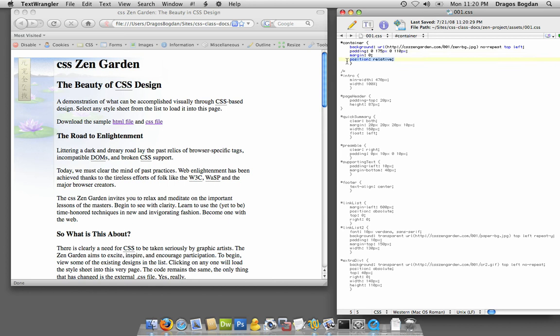I have position set to relative, so what this is telling me is that the container is the thing holding everything else inside of it. The author set the position to relative so that when he positions things absolutely inside the container, like if you positioned it 0 pixels to the top left, and absolutely positioned, it's going to be within the container.